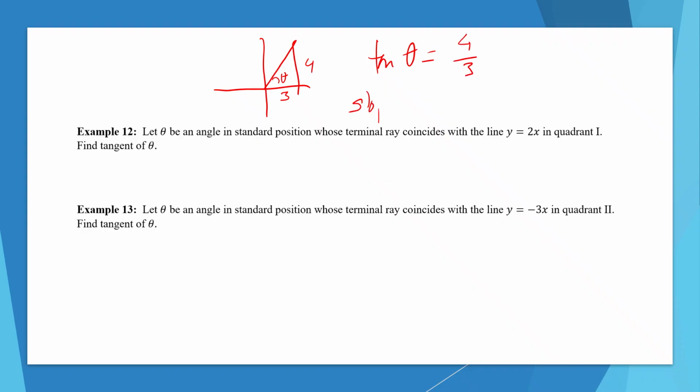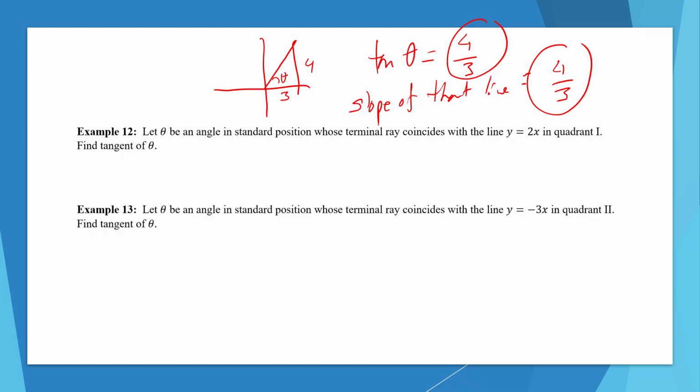However, what is the slope of that line? If I asked you that, that is going to be rise over run, which is 4 over 3. And so tangent is basically the slope of that line. So if we didn't know what those two sides were, but I told you the slope of the line was 4/3, then that means tangent of theta should be 4/3. So let's use that as we solve 12 and 13.